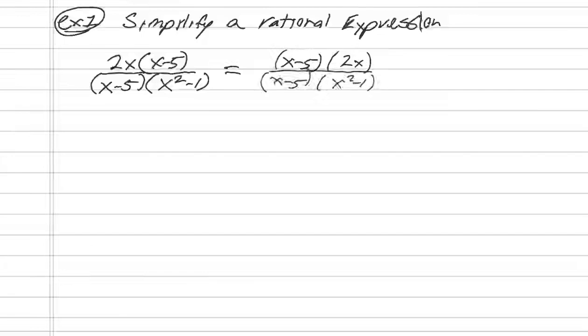And I just rewrote them that way because remember this is multiplied, everything's multiplied together, and this fraction, anything divided by itself, cancels out, so you can cancel out your terms just like you did with reducing fractions, and that ends up giving you 2x all over x squared minus 1. Which, that's a nice answer. It's a good starting point, but it's not 100% where we want to get for this final solution. So I'll put this in a box, but there's some other conditions we have to take into account on this rational expression.